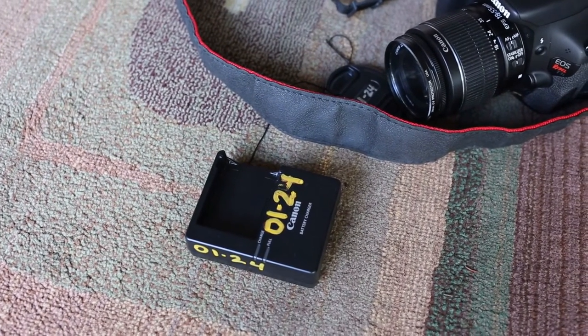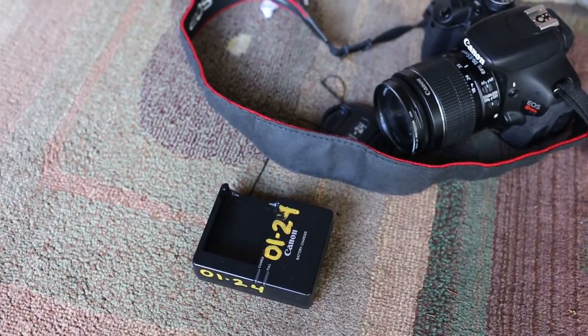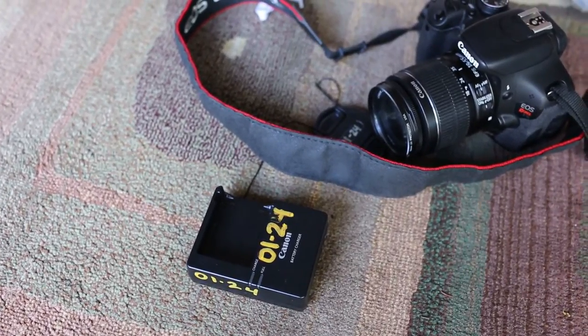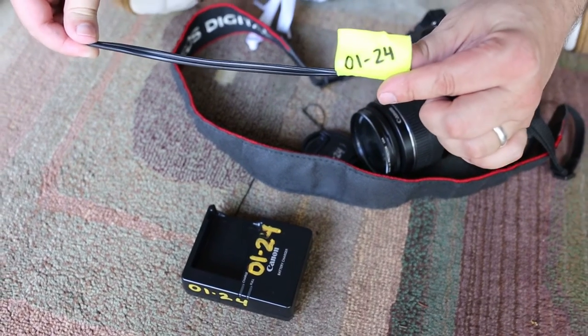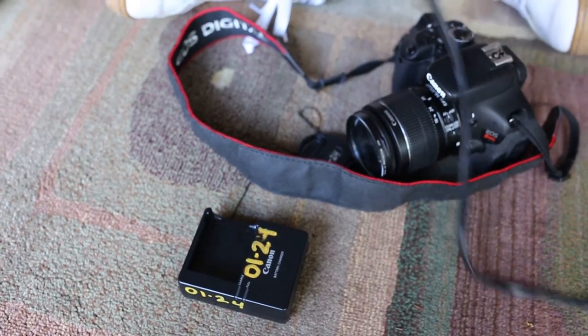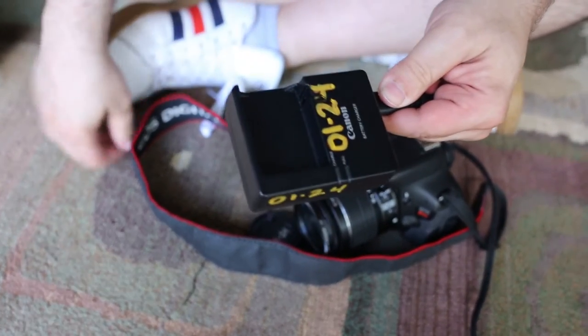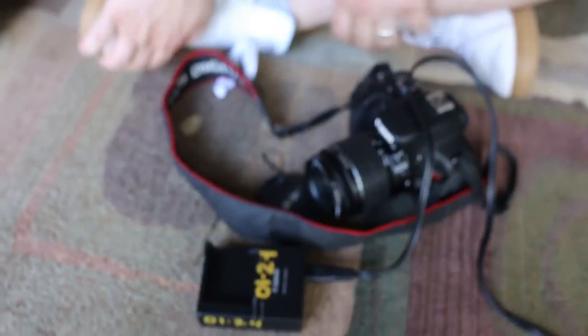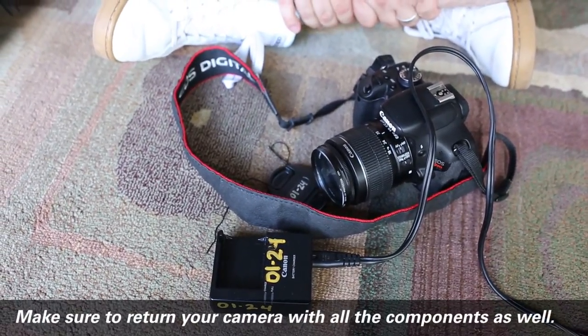this is the battery charger. All right, and so that's the docking station. You'll notice the docking station has the camera number on it. This is the cord. All right, you'll notice that the cord also has the camera number on it. So the cord just plugs into the docking station. The battery goes into the docking station and it gets plugged into the wall in order to charge your battery.